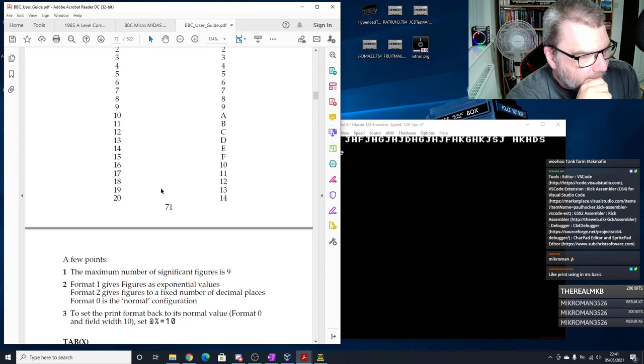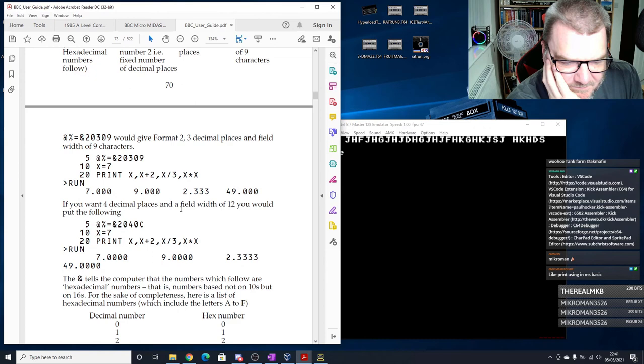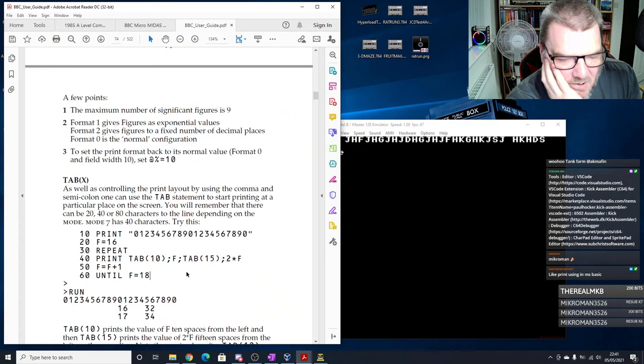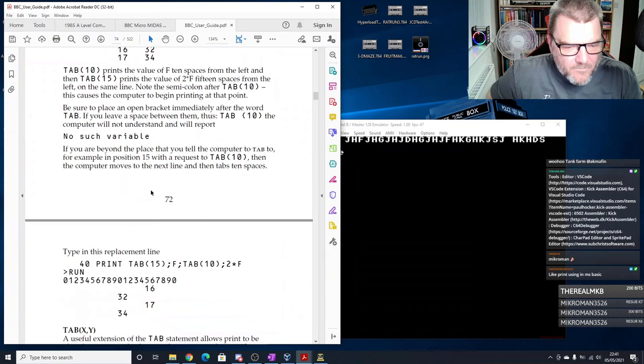But it was good that you could specify how it printed the numbers out. You know, you've got no way of doing that in Commodore Basic. You have to do all that left and right jiggery pokery. I mean, oh, no, do we have tab? We do have tab. We just didn't have print at, that was it. This, tab XY, we don't have that. Don't have that.